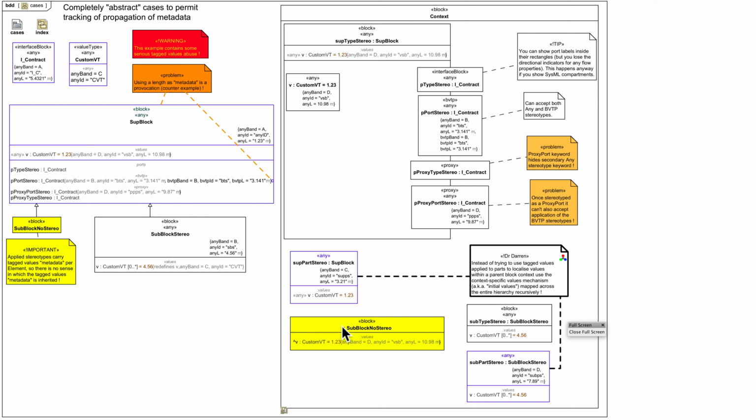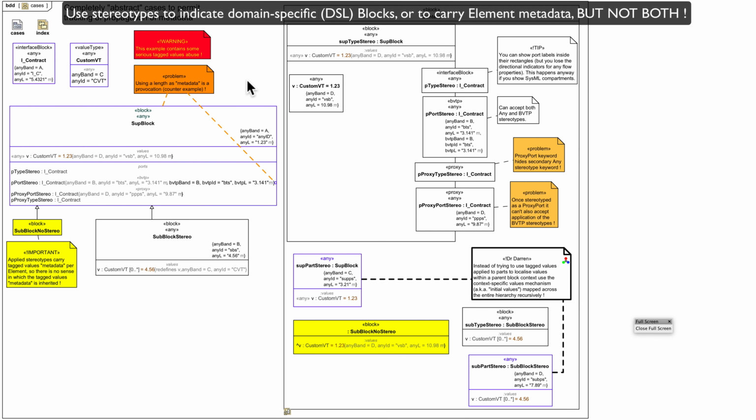They show also on this guide here by virtue of the fact that this value is inherited into there. And note that because this value here redefines that value, the tagged values we've just applied do not appear in these ones. We're now in a position to understand something important about the different ways stereotypes can be used.